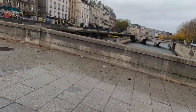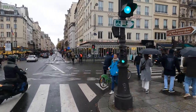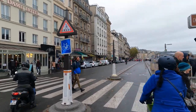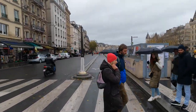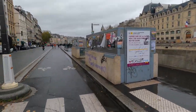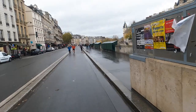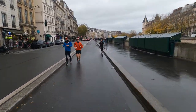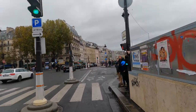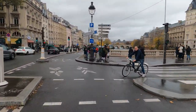We will follow along the River Seine, and soon we will take a right and try to follow the bike trails that are there along the river. As you can see, those green bikes are some of the bikes that are available for local rental, and tourists usually use them. I did rent my bike from a specialist store because I wanted a certain kind of road bike. But we are on the trail and let's see a little bit of the city.